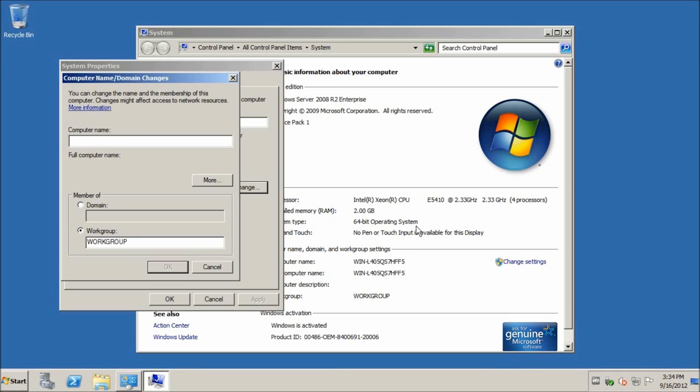So in our case, let's just call the computer Exchange, and the host name from the internet that points to this computer will also be Exchange, and our domain is sandbox.itsupportme.com. And now let's join the domain.